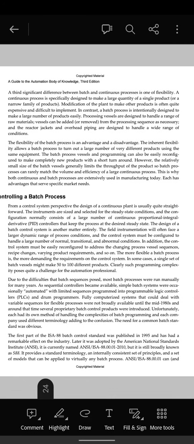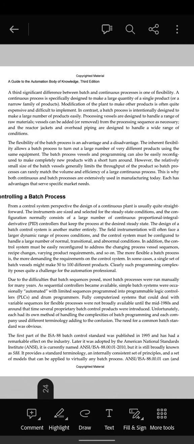It is currently named ANSI/ISA-88.00.01-2010, but it is still broadly known as S88. It provides a standard terminology, an internally consistent set of principles, and a set of models that can be applied to virtually any batch process.